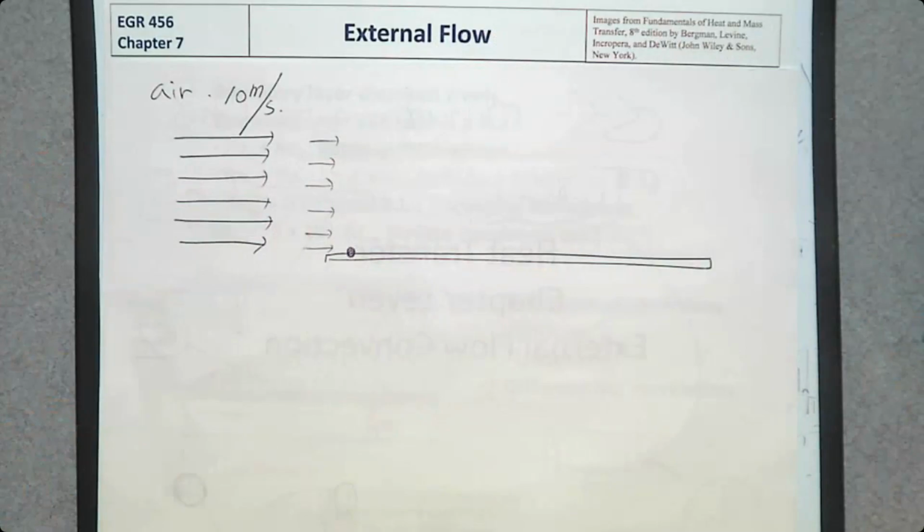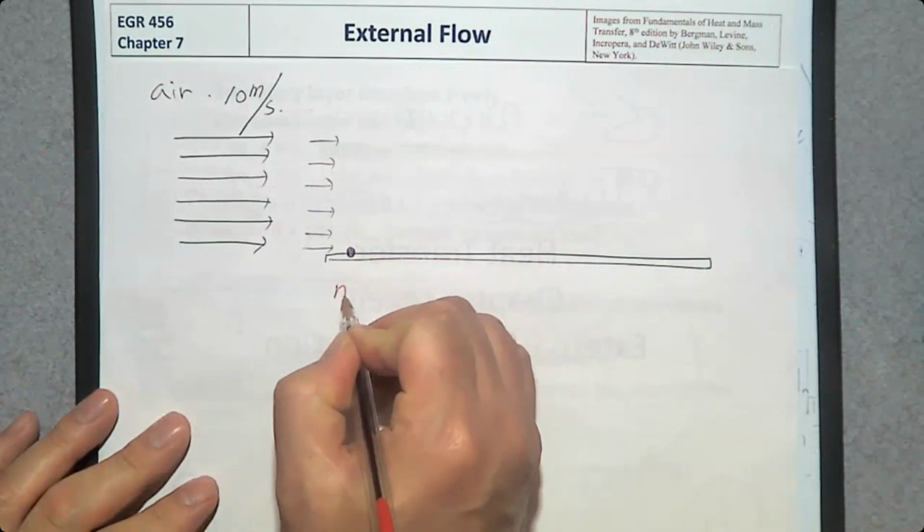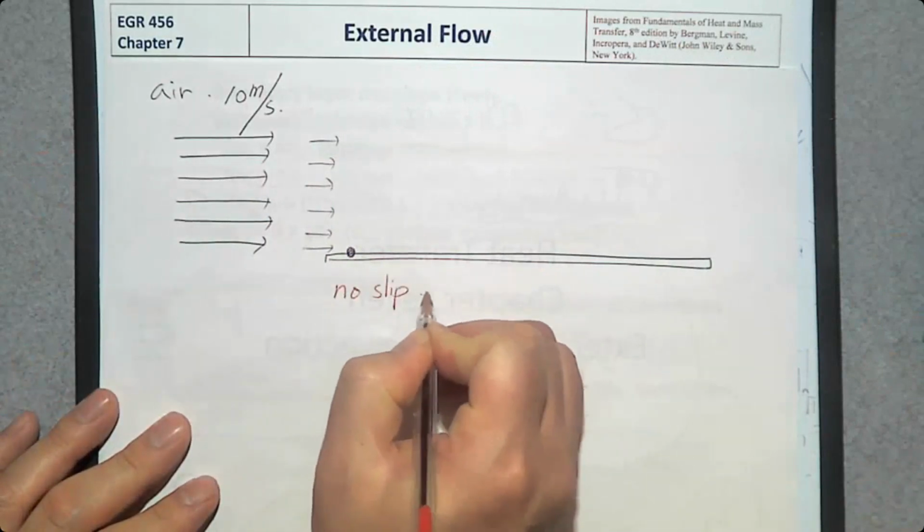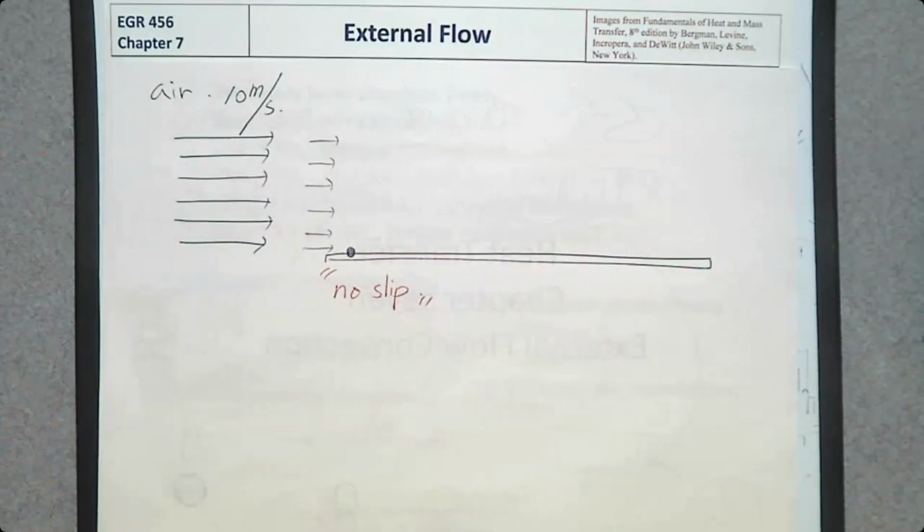In reality, it could be 0 or it can slip on the surface. Like when you're walking on ice, sometimes you slip, right? That could happen, but in undergraduate fluid mechanics, we assume that there's no slip. Why? If there's a slip, it's going to be complicated. So let's assume that there's no slip, which is okay in most engineering processes, because slipping is quite rare and unique.